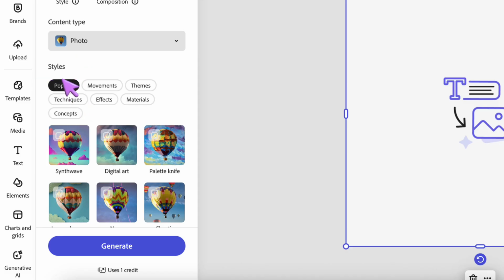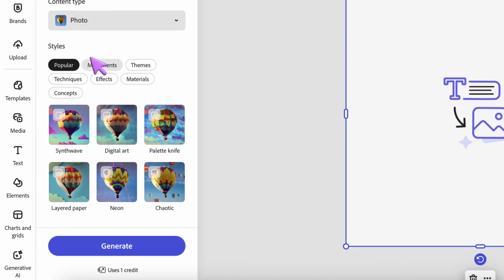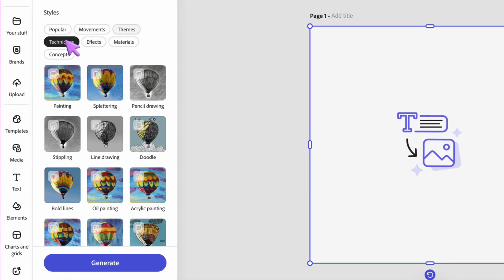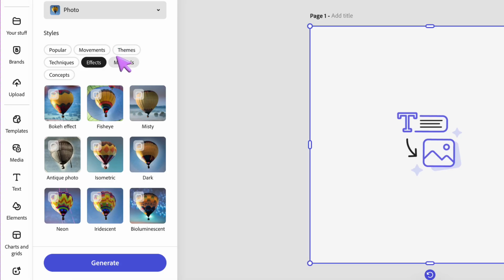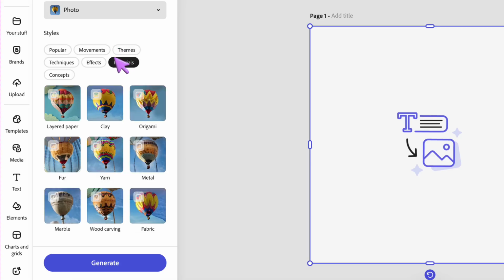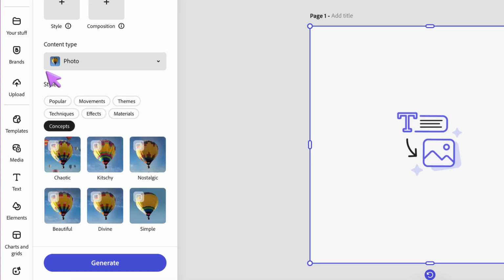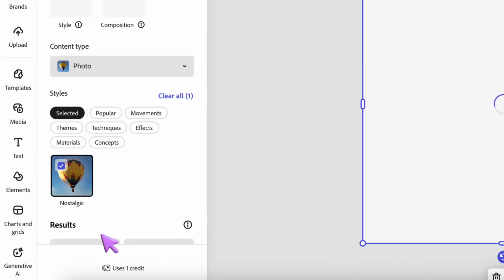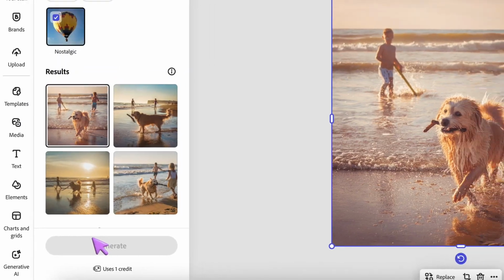You have popular design styles, movements, themes, techniques, effects, materials. So you can add some beautiful texture to photographs or graphics. And finally, concepts. Let's try out nostalgic. Once you've made all your choices, the next step is to click on the big Generate button and let Adobe Firefly come up with some magic.